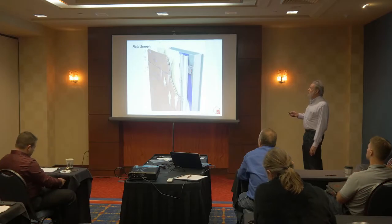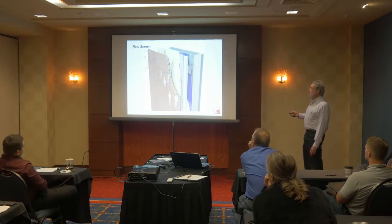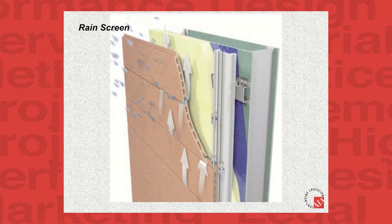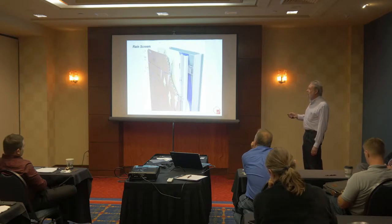As you can see, it assumes some sort of backup. In this case, I'll show more in just a second, a steel stud system. And then for the rain screen, you get your secondary water air vapor barrier membrane, insulation continuous over the outside, as continuous as you can get it. And then NBK has this incredibly clever support system that they've really developed that has these vertical rails, horizontal rails, these ingenious little clips that grab the edge of the terracotta. So you just put it up there, clip it in place. They've really thought it through. The downside of it, you'll see in a second, is that's a heck of a lot of aluminum. And it's like a giant cooling fin on the outside of the building, and there's a substantial penetration through the insulation plane of the building.